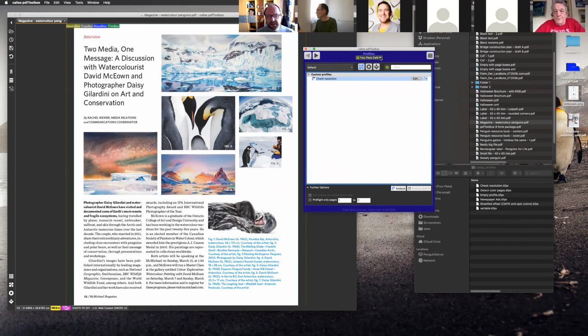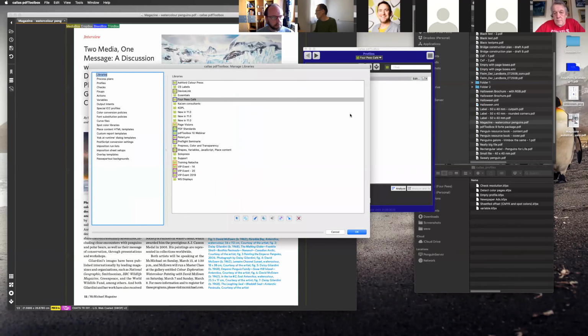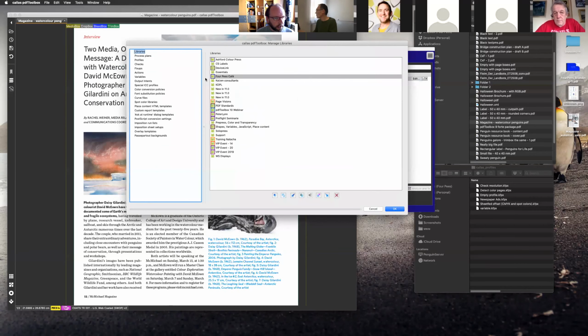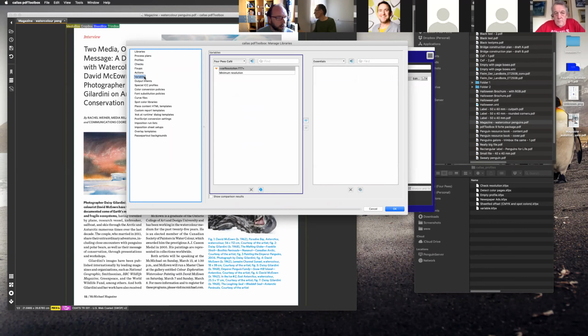And actually, there is one last thing I'm going to do in pdfToolbox just to show you what's happening. When I go to manage libraries, and I have my 4-piece Café library, and I go to checks, you will now see the checks that we've created. There is also an item here called variables. And that shows all of the variables that live in the current library. So this variable that I just created, this var resolution, is in here.